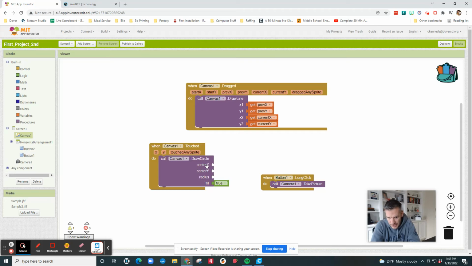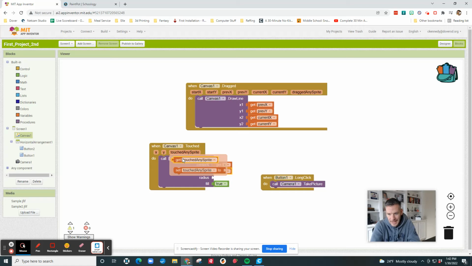So we have an X and a Y. That should be very easy because we have an X and a Y right here. So we're going to use the X here, and then the Y here. Now, what a lot of people like to do for this 3rd slot is they like to put this in there. That is not going to work, obviously, if you tried that.